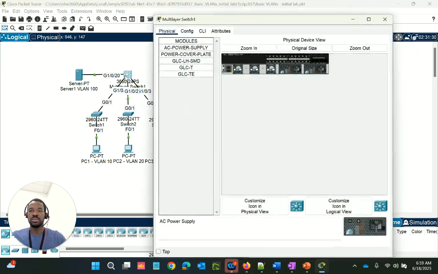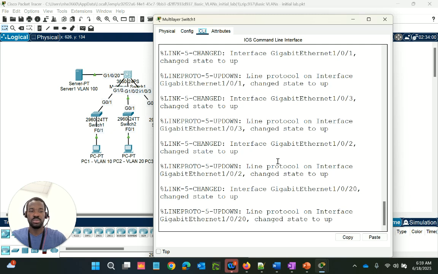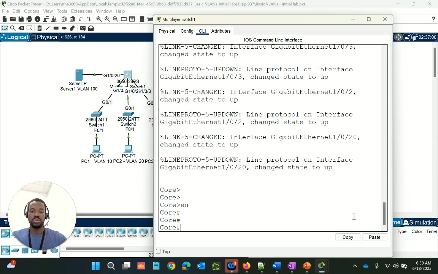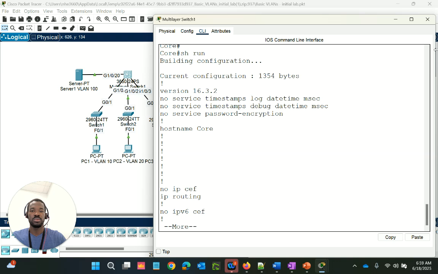Let's get to it. Switch 1, let's go. Enable, show run. You see our configuration.